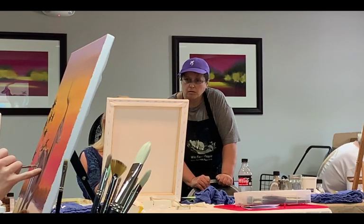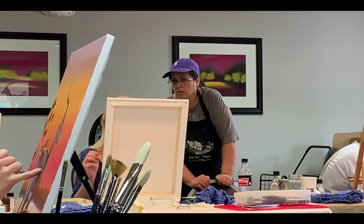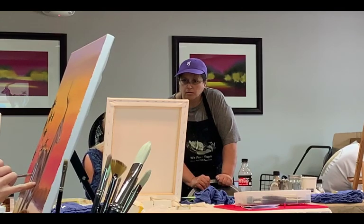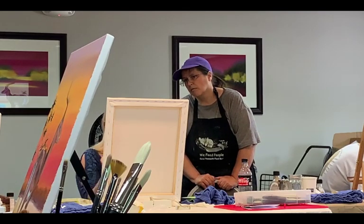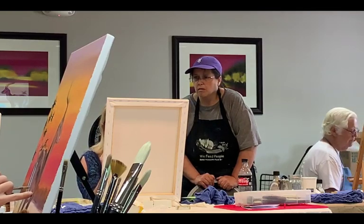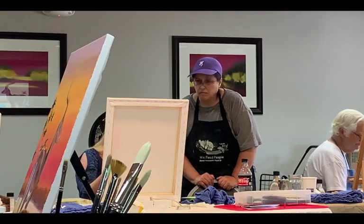I say mine may not be correct for how you went in the direction you were going. Now, it's an easy correction, and I'm leaving some of the values because your values were correct, like you're here. And now we have a little bit more of the definition of the animal's face. And this nostril, you're going to bring it down a little bit more. But I'll let you work on that. You're off to the right start.